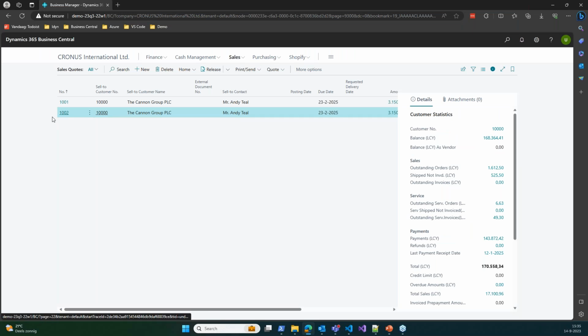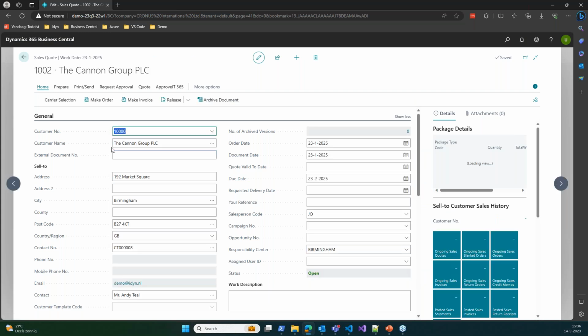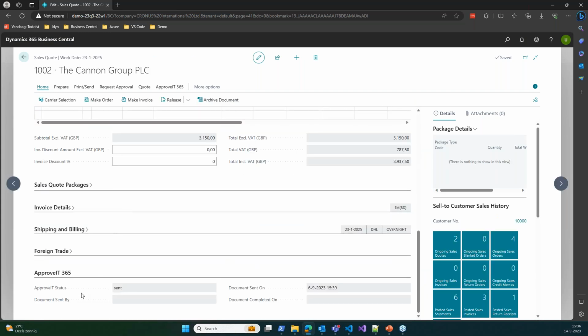So for this example, I will use the sales quote. I already have one here that's actually already sent, but I will send it again. So here, of course, we have our fields available where we have the status and when it was sent.